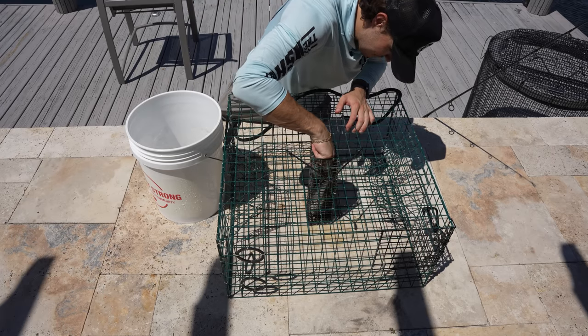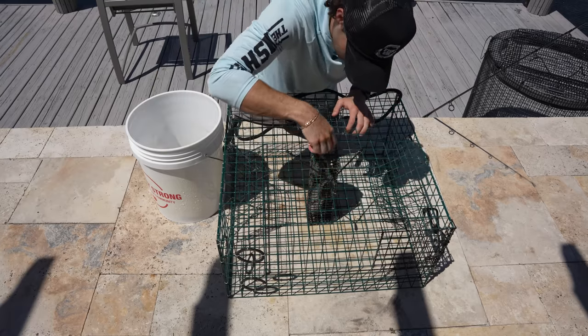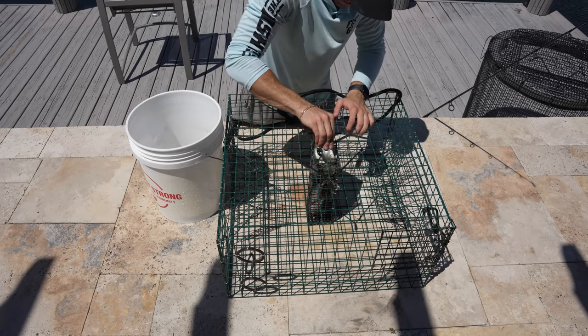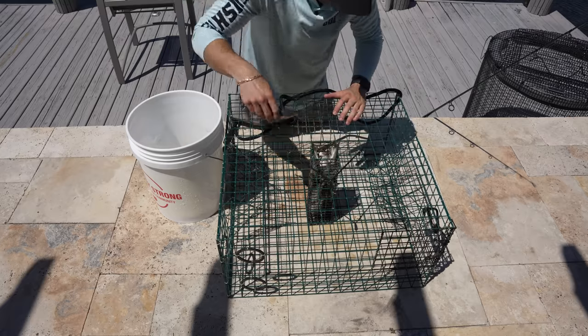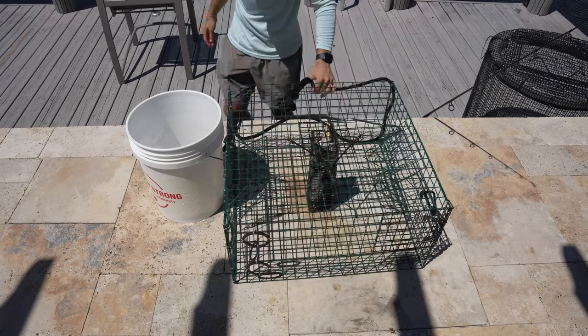I don't know, guys. This looks pretty juicy for a crab. If I was a crab and I needed a meal and I smelt this downstream here, I would eat it. So we're putting a bunch in there. Oh yeah, we're even smashing them a little bit. That's probably half the sardine block in there. Boom, I mean, it's sticking out the top. That's a pretty decent looking trap right there. Oh yeah, that's gorgeous, seeping out the bottom.